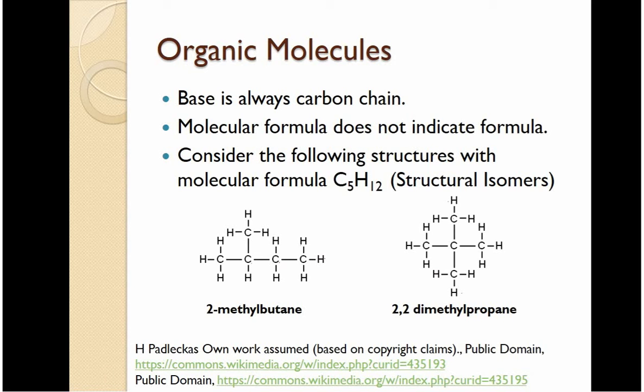How do you know what they're bonded like? And so we have to come up with a different way of discussing organic structures. You can't just say, oh, it's C5H12. No. There's a ton of structural isomers that could be here. And a structural isomer just means it has the same number of each type of atom, but they're arranged in different structures. This is not going to have the same properties as over here. This is a more condensed molecule. It's going to have a little bit more bulky structure, probably a little less reactivity, whereas this is going to be a little bit more open down here to substitution and other reactions.